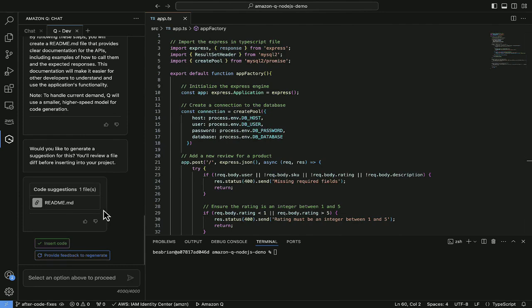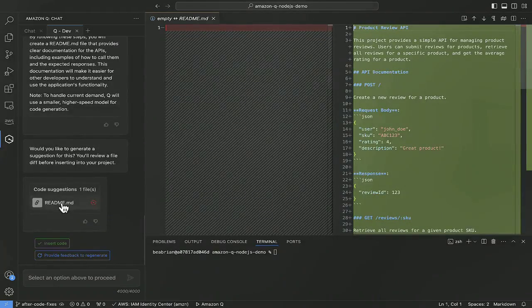And again, fast forwarded about a minute there. And if you see, it went through then and generated the README file. And it's got the high-level description at the top. And then you can see the build-out of that first API. That's the one we were looking at a minute ago. It's the ability to submit a new request. And if you notice here, it's actually figured out what my request and response payload should look like. None of those were documented in the application. It just looked at the implementation and reverse engineered what the code should look like. So you're able to much more quickly generate things like documentation, unit tests, all of that.